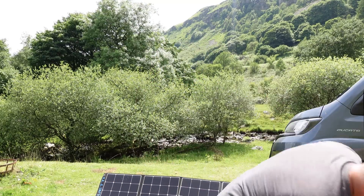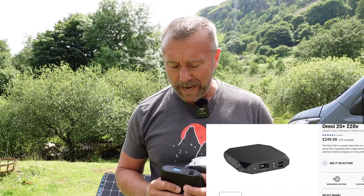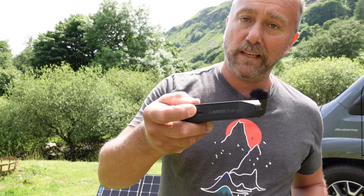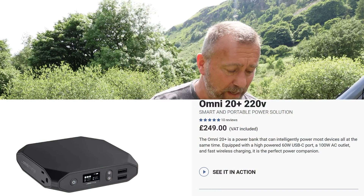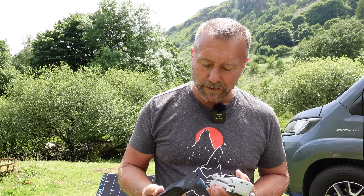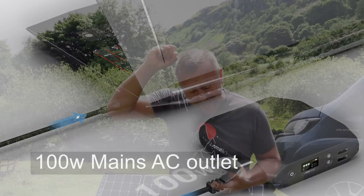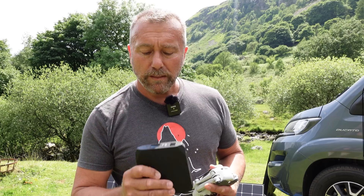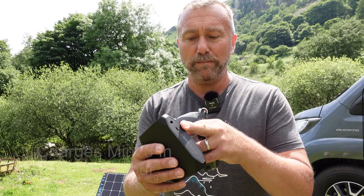If you haven't got mains power, this is the Omnicharge 20 Plus — probably the single most useful little bit of kit I carry when I'm out and about. I was using it down in Malta the other week, and not only has it got the standard USB-A ports, it does have, crucially, the USB-C PD outlet. It will pump out over 60 watts — enough to power your Mini 3 nice and readily, even a laptop if that's what's required. Small enough to go on an aircraft, just below the legal limit, and it's even got a 100-watt mains outlet which I use occasionally for hair clippers and the like.